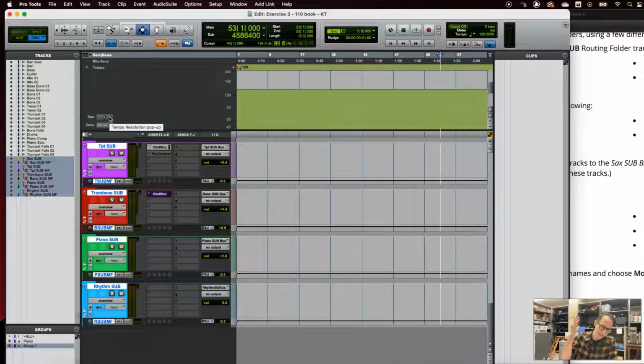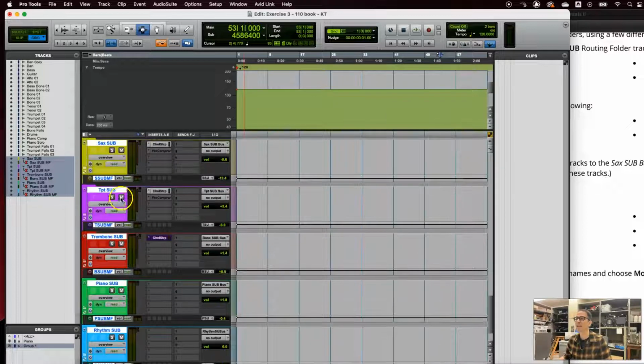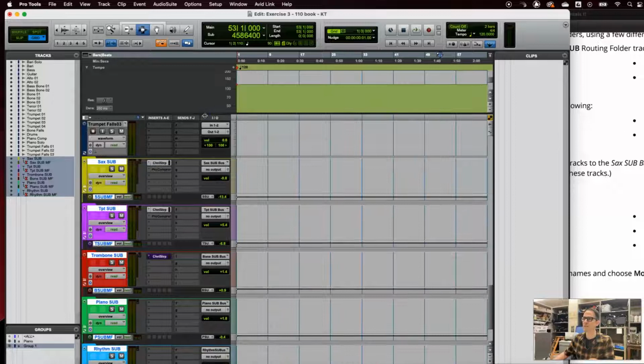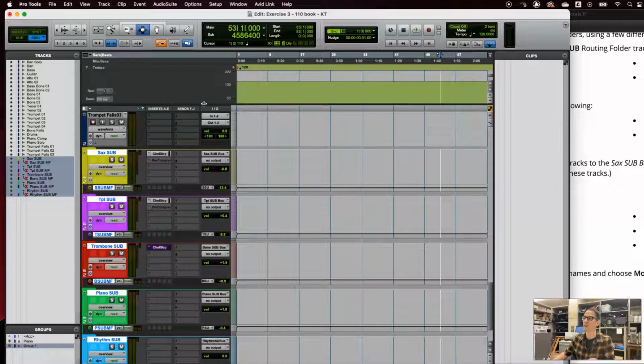So instead of making a routing folder or an aux track, having certain tracks pointing to it, and color coding it manually, he does it once, saves it as a track preset, and in the next session he can just import that track preset, and these folder tracks are already there, named, color coded, ready to go. And look, they already have effects in them that he wants to use. Again, this is something you do if you're working on a repetitive project with multiple sessions that all have the same track parameters.